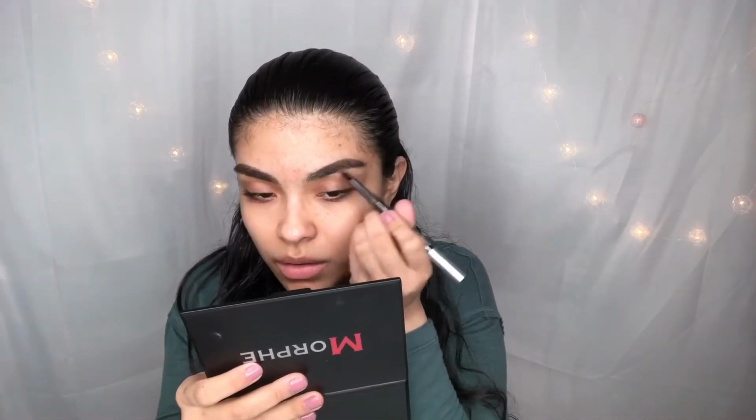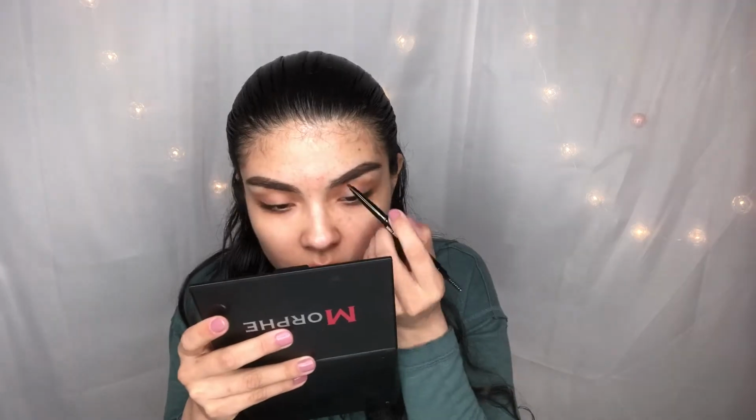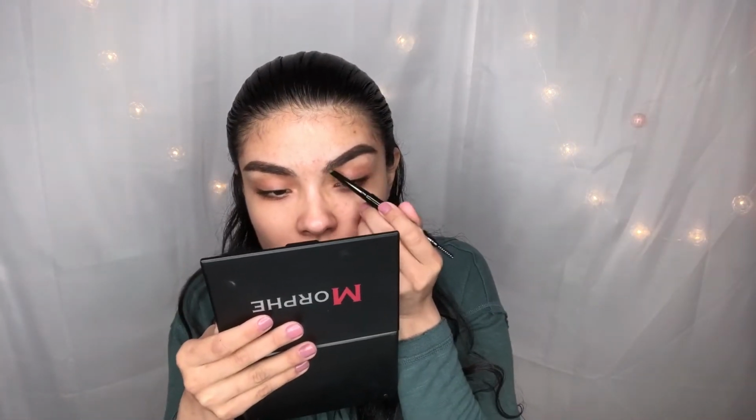I just filled in my brows with the brow pomade. I really only filled in the ends with the brow pomade because I'm going to try to go in with the pencil for the rest of my brow. Okay, this pencil is definitely my hair color, which I'm pretty excited about. I know my eyebrows are like matte thick, but that's just how my natural eyebrows are. Like, I can't do anything about it.